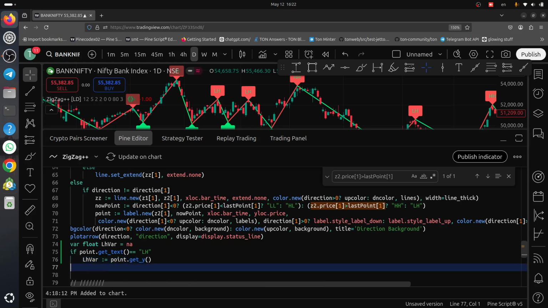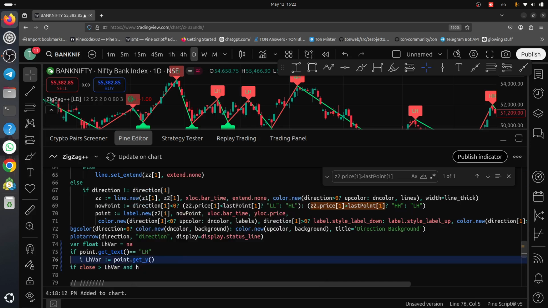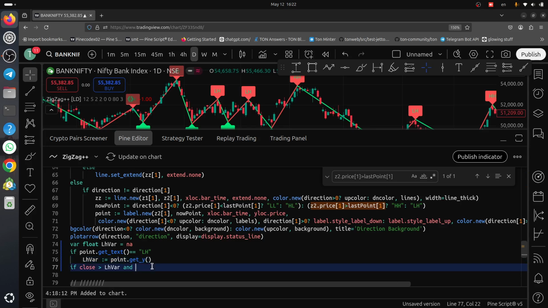Okay, so if close is higher than LH var, and previous close is lower than LH var.